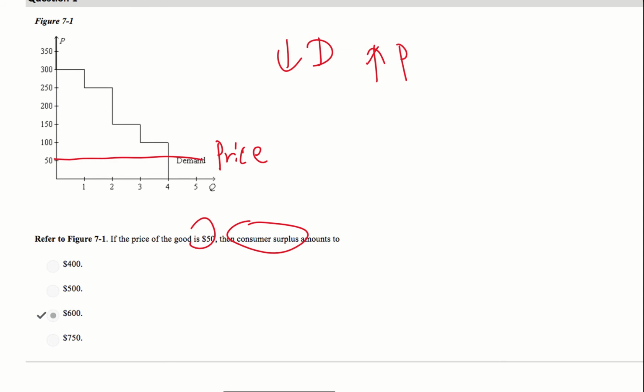So for this type of demand curve, you wouldn't be able to use the triangle formula to find consumer surplus. But for this, we're gonna do it individually, step by step. So each step is a consumer's WTP. That's the consumer's maximum price they're willing to pay. So to find the consumer surplus, the formula is your WTP minus the price. That is our consumer surplus.